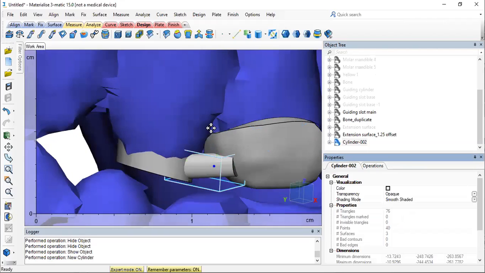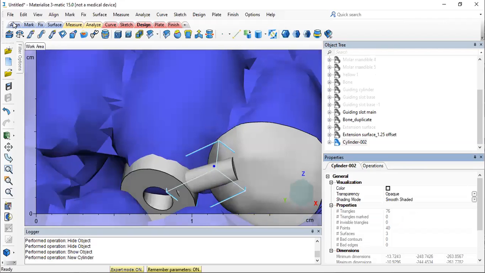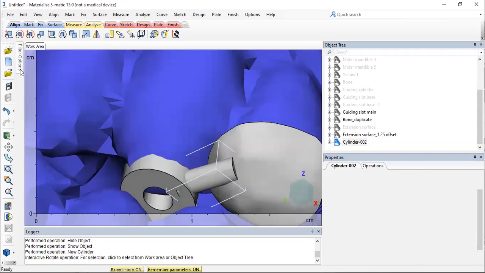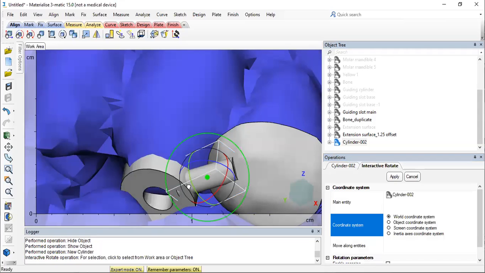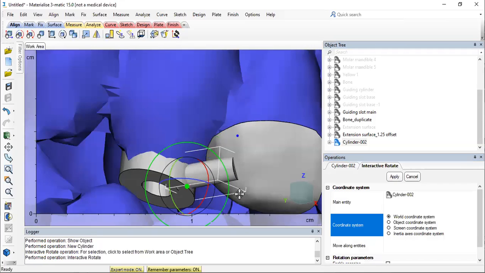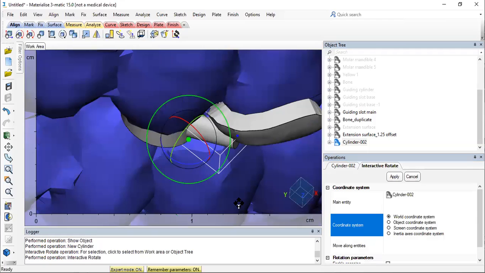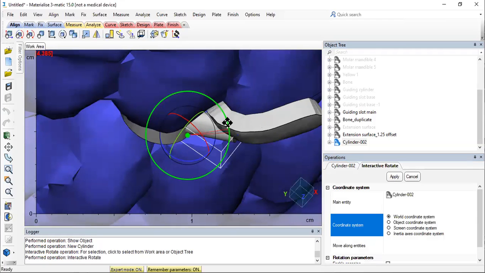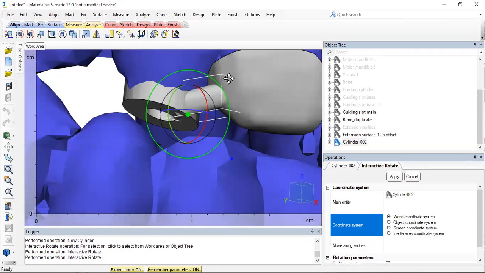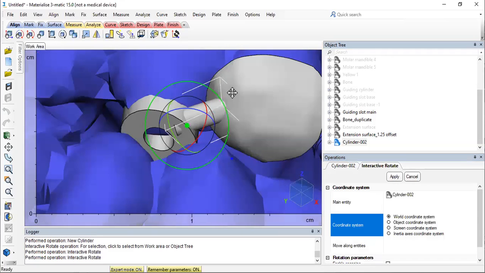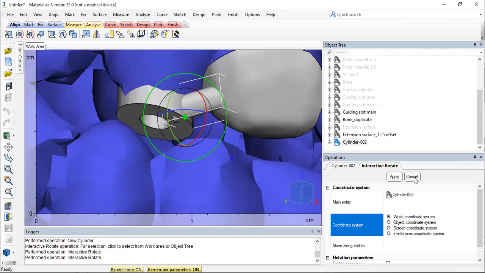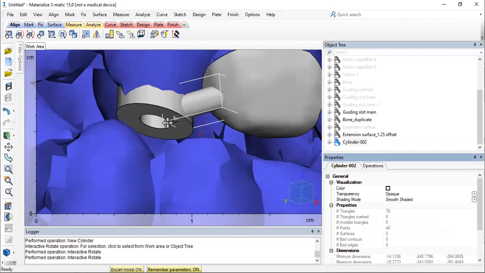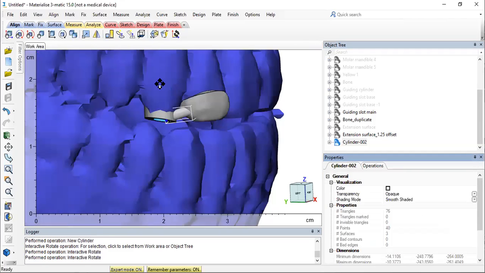We have to still set this cylinder slightly. So I'm going to use the align option. The connection at the slot seems okay to me. So I'm just going to keep that as my center of rotation. And move the cylinder slightly inward so that the extra surface that we're seeing outside gets merged with the surface. Yeah, this seems okay to me as a connection.